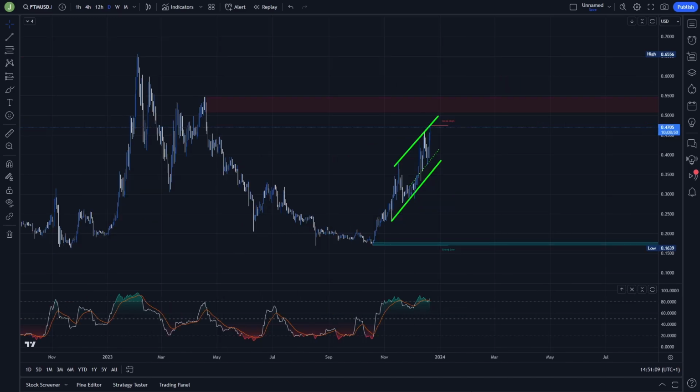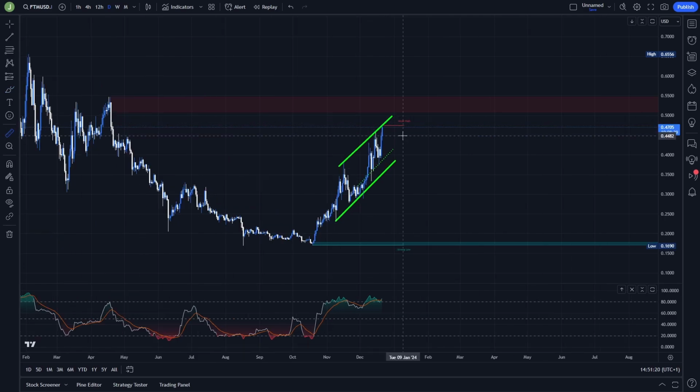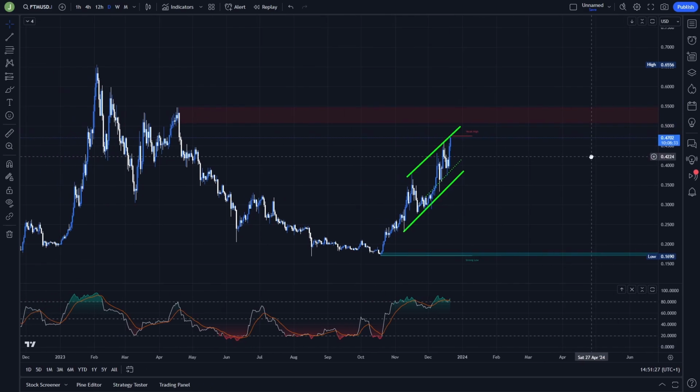And if we take a look at the daily time frame, you can see that also here we have this bearish order block, which is between levels 0.546 and 0.507. So after a breakout on the daily time frame, we have here only an opportunity for that 6 to 15% long position trade.